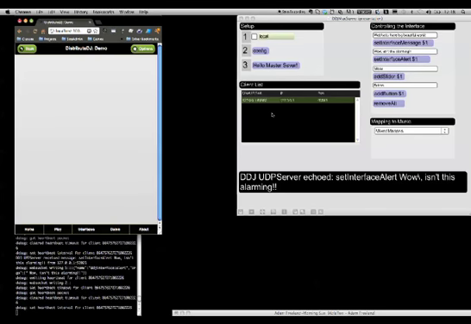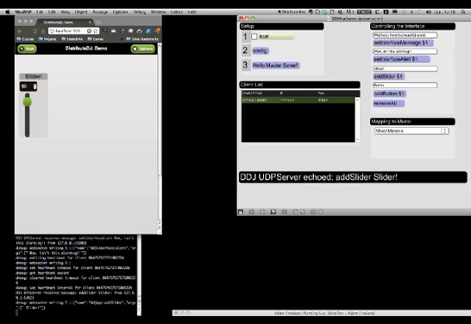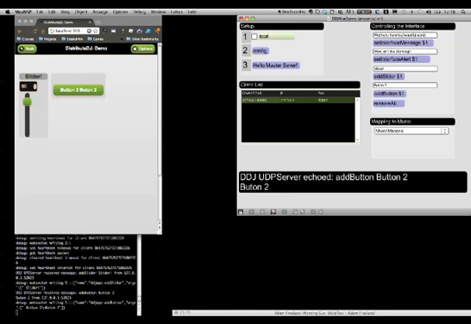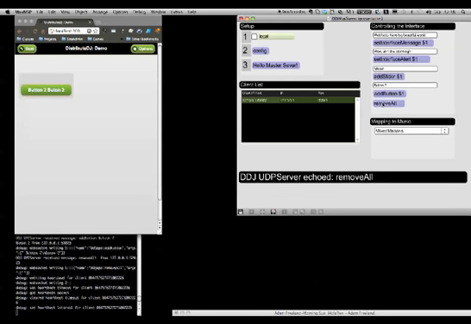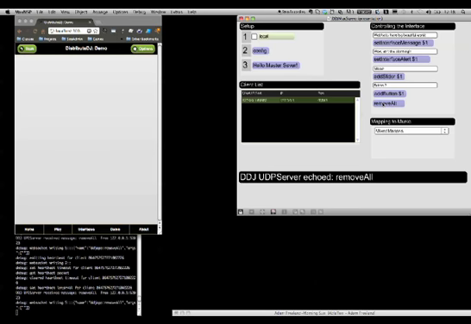Additionally, we can add interface elements directly to our DistributeDJ client interface. We can add a slider, there. We can also add a button, and we can call it whatever we want, and we can remove them as we go. Now, you see we have the ability to push arbitrary interfaces to the client window, and additionally we can predefine sets of client interfaces.